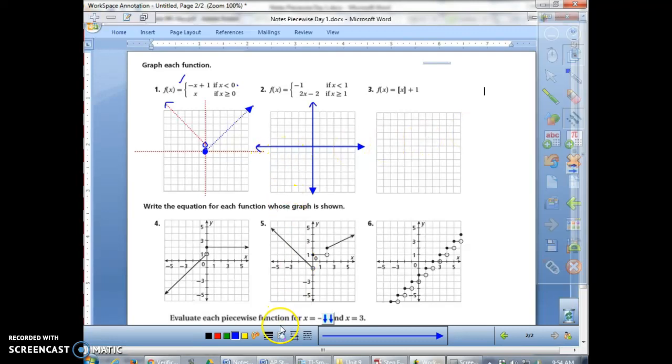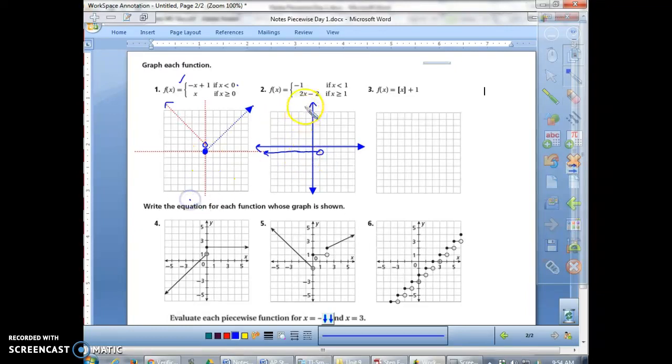Okay, so now, but it's only valid where x is less than 1. So I'm going to go to where x is less than 1. I'm going to put in my bubble that will be open. And the value here to start off would be the y of negative 1 that goes with it. So this is just going to go to the left like this. Okay? So that's a line, y is equal to negative 1, but only for the domain x is less than 1. Oh, I did it wrong, didn't I? Yeah, it is. Thank you. There we go.